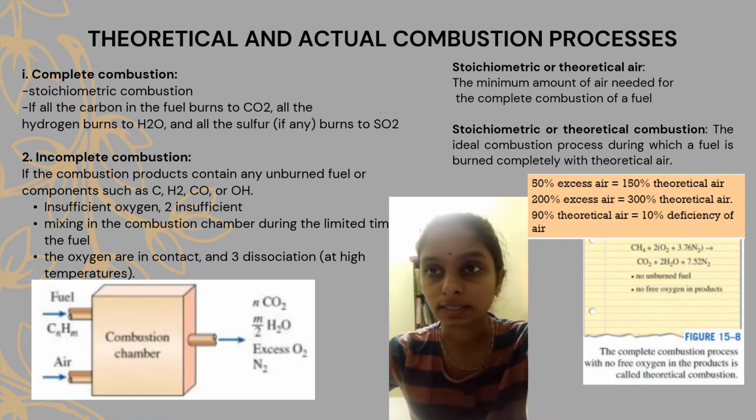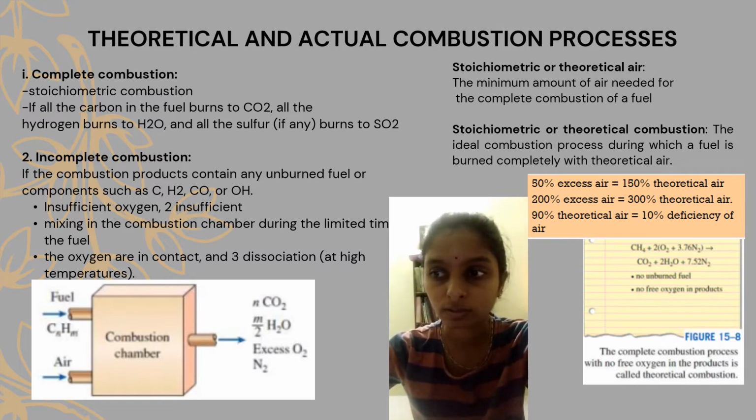Then the next is stoichiometric or theoretical air, the minimum amount of air needed for the complete combustion of a fuel. Stoichiometric or theoretical combustion is the ideal combustion process during which a fuel is burned completely with theoretical air, and the formula is shown there. The process of combustion with no free oxygen in the products is called theoretical combustion.